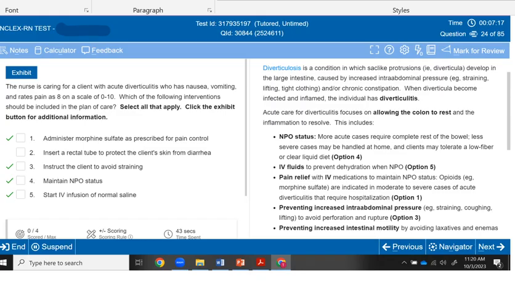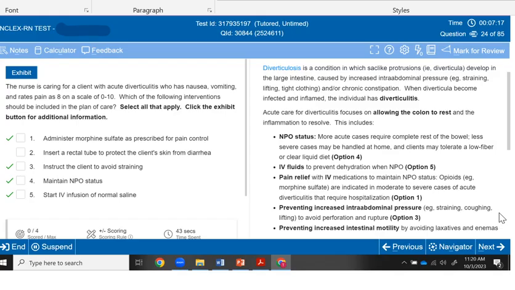saline. If you look over here on the right, acute care for diverticulitis, and it tells you what to do here. And this is important. NPO. More acute cases require complete rest of the bowel, right? We don't want to keep pushing food into a bowel that is already having trouble. And it says clients may tolerate a low fiber or clear liquid diet. If you have diverticulitis, you're always going low fiber, right?